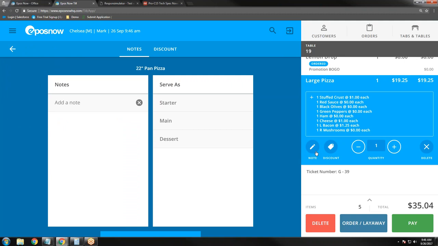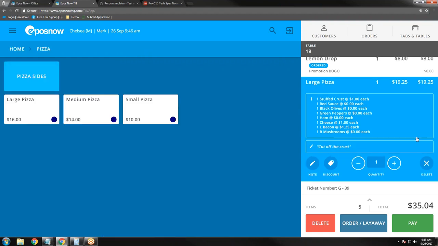I can then click on a note, and of course, some people may ask for very original ideas that they want or they normally get. You want to let the people in the kitchen know that this is what they want. So let's just say that they wanted to cut off the crust. Put that in there so the people in the kitchen know that this is happening. If they do have a question, they're probably going to go ask that server about it, but this probably will eliminate 10, 15 seconds and probably a human error if you were running a manual system.